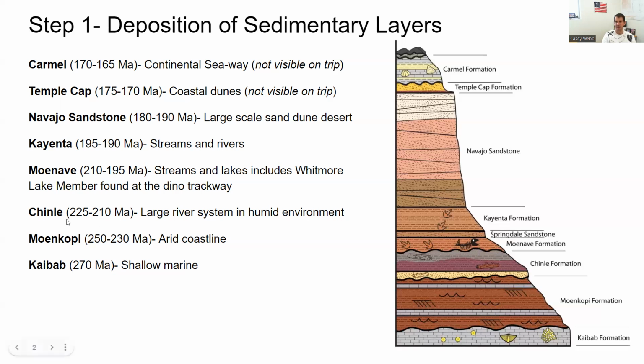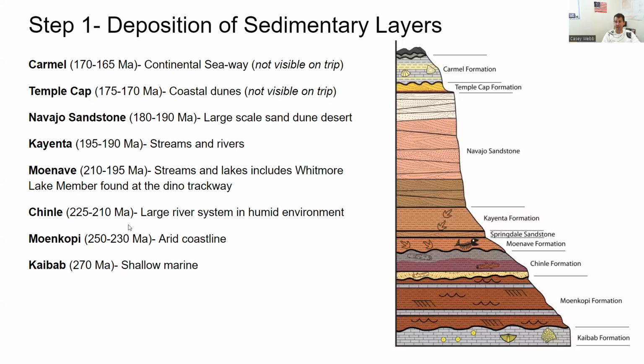All right, then above that, we have the Chinle formation. This layer is full of petrified wood. There are large logs. In the Dinosaur Trackway Museum, there were a few logs that the museum got because collectors basically stole them from public lands. You're only allowed to collect 25 pounds per day. And these petrified logs were over 25 pounds.